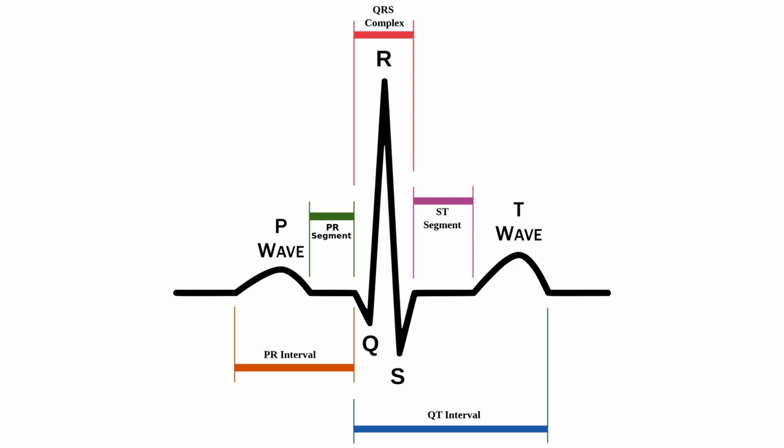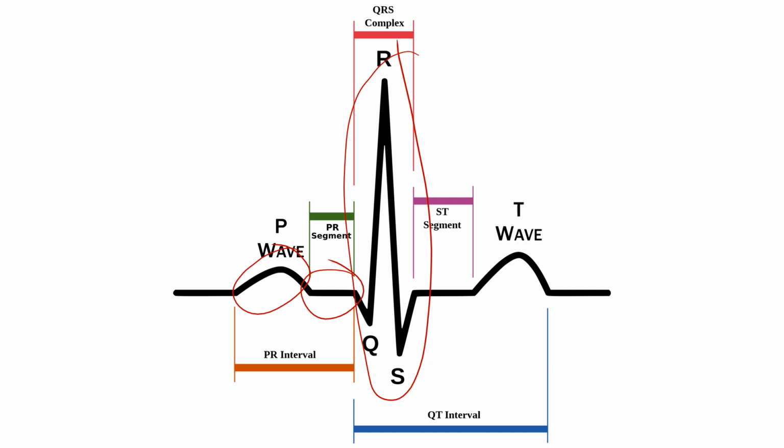We now know that it accounts for what is called the PR segment. What's the PR segment? The PR segment is the delay between the P wave and the QRS complex. What that really means is it's the delay that exists between when the left and right atrium contracts and when the left and right ventricles contract. We know that the left and right atrium contracts first, and then the left and right ventricle contracts. The left and right atrium contract in unison, then there's a short delay, the PR segment, and then the left and right ventricle contract in unison.